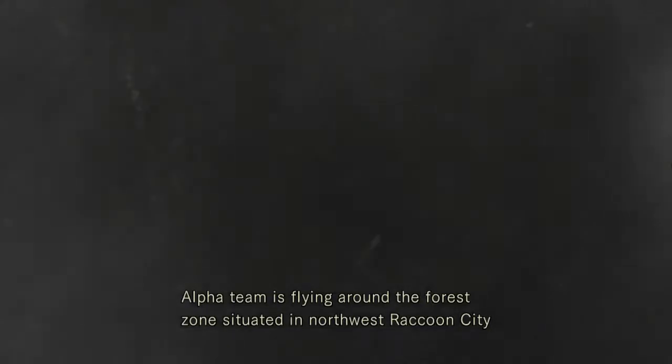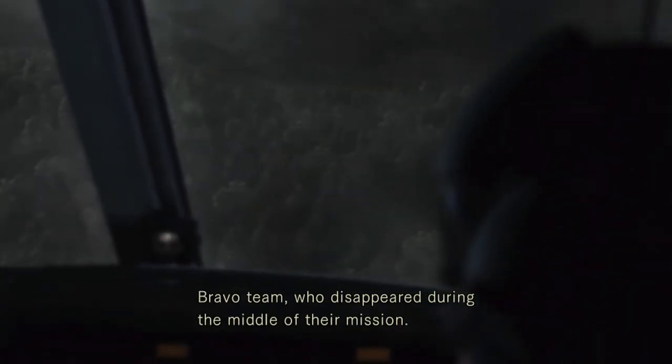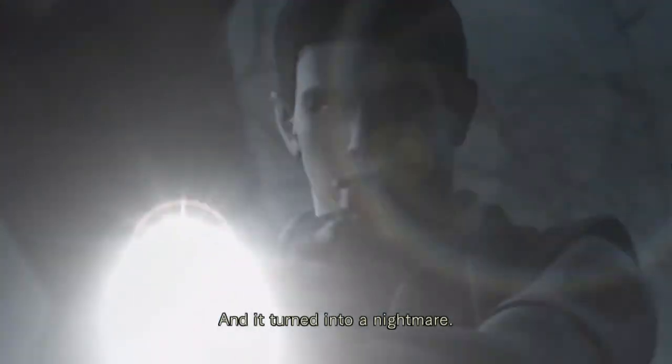Alpha Team is flying around the forest zone, situated in northwest Raccoon City, where we are searching for the helicopter of our compatriots, Bravo Team, who disappeared during the middle of their mission. Haven't found it yet? No, not yet, Brad. Bizarre murder cases have recently occurred in Raccoon City. There are outlandish reports of families being attacked by a group of about 10 people. Victims were apparently eaten. The Bravo Team was sent in to investigate, but we lost contact. Look, Chris! Bravo Team's helicopter was a derelict. Save for the remaining body of Kevin. We continued our search for the other members, and it turned into a nightmare.